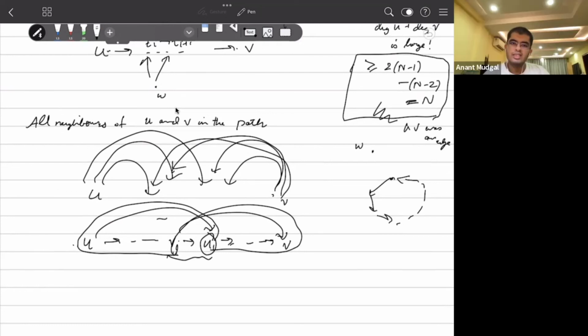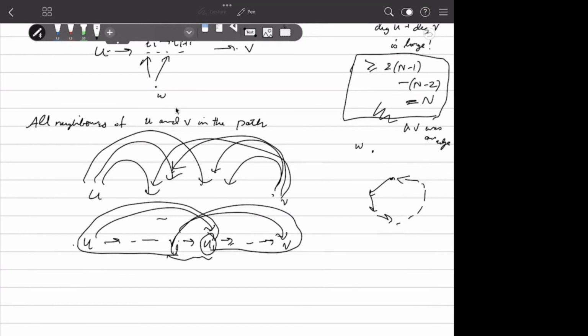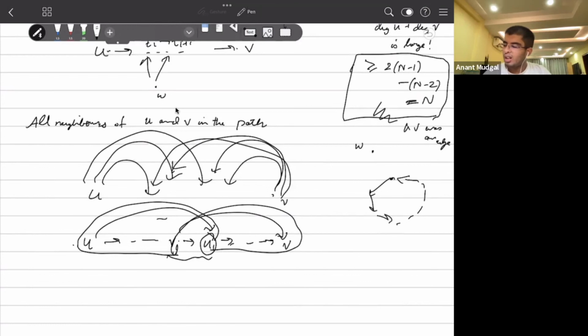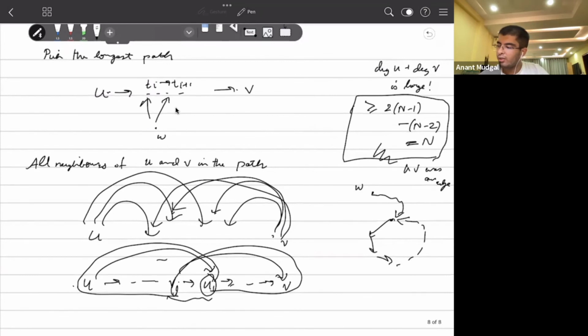And you have an edge from the vertex to W, by our assumption of maximality. And you have a W outside this cycle. So you just need some path from W to the cycle to exist because the graph is connected, right? This condition is enough to make sure the graph is connected, because U and V will always have a common neighbor for any U and V. So if the graph is connected, you can find a path from W to somewhere inside the cycle, and then you can extend this cycle. So then you get a longer path.